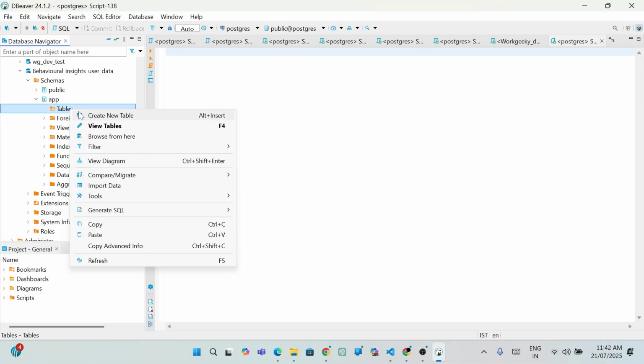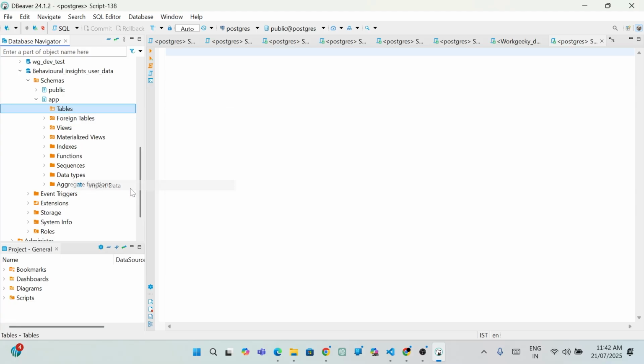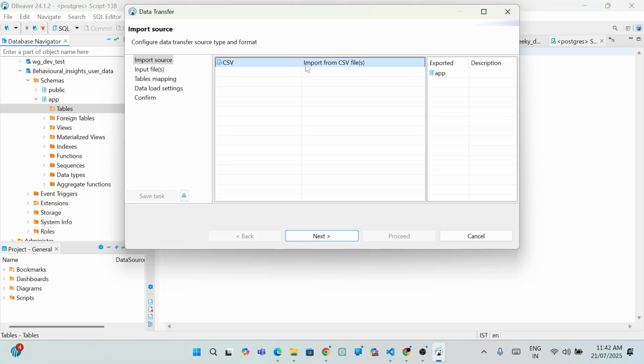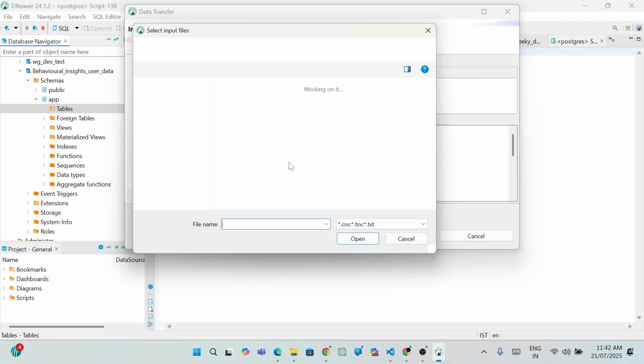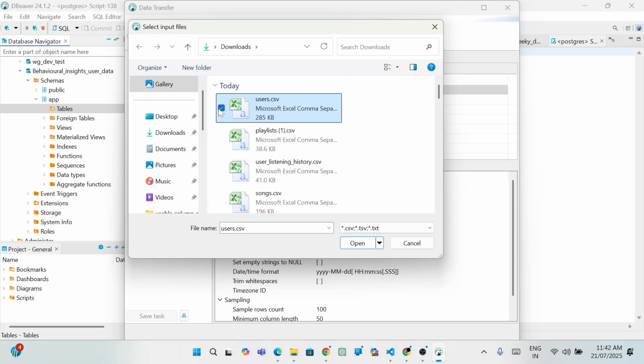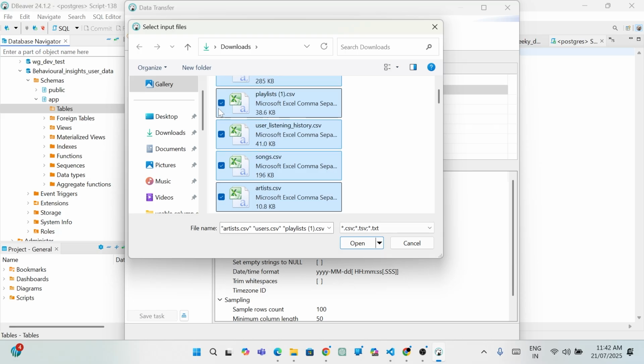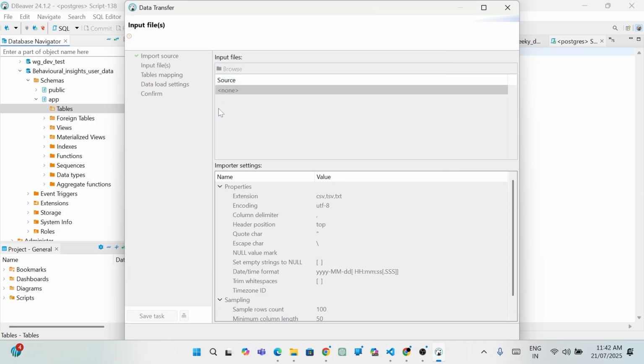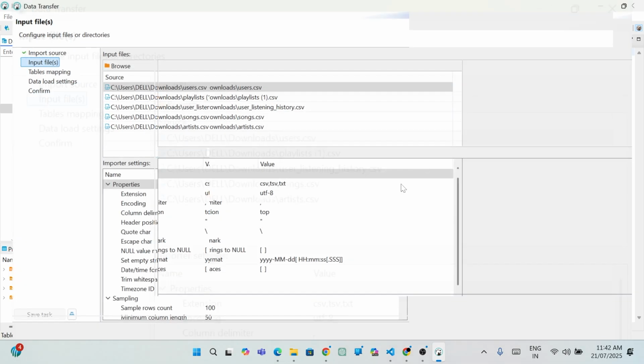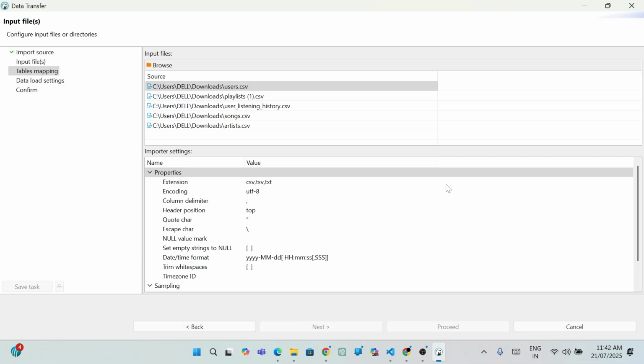Let's right click on the tables. Here we can see an import data option. Let's click on it. All our datasets are in CSV format. Let's click on next. Select our downloaded datasets. Click on next.